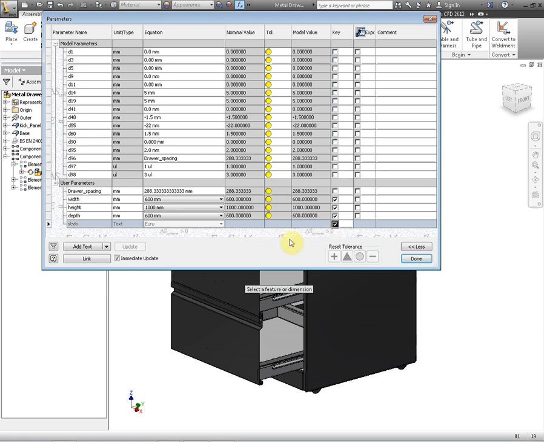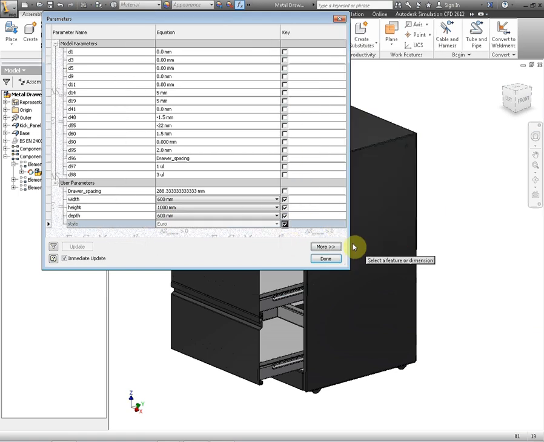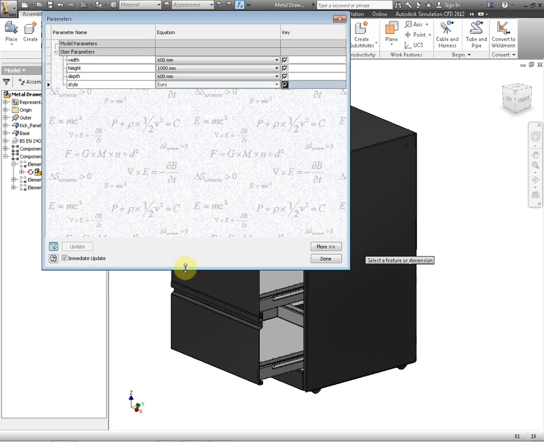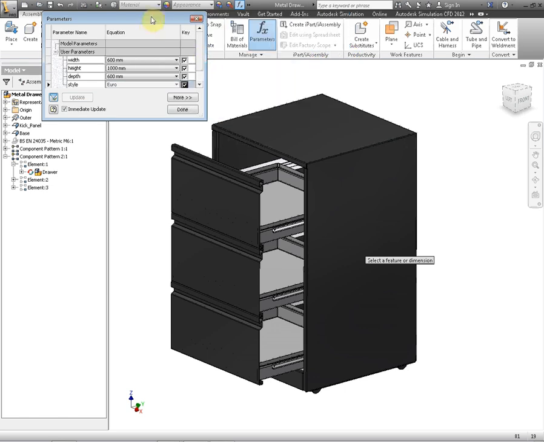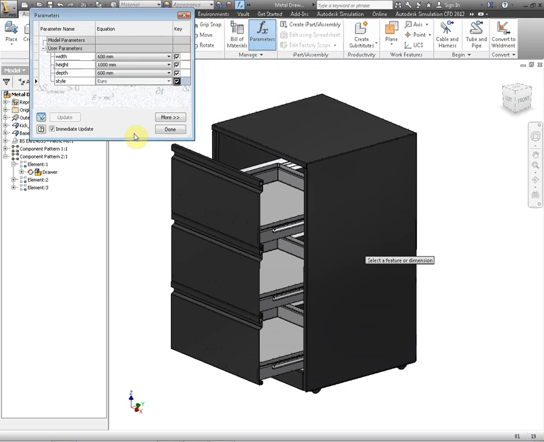If I click on less and filter here for key values only, I can now make the parameters dialog box a lot smaller and easier to access. If I now change, say, the height to 1200, this will drive the height parameters, and it will drive the assembly such that the values alter.